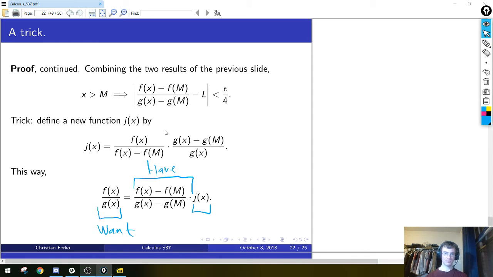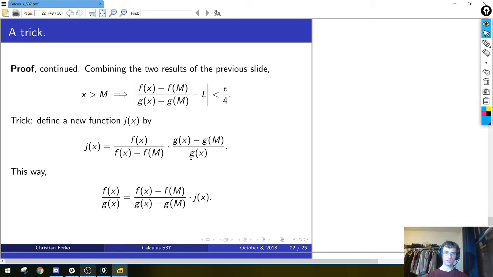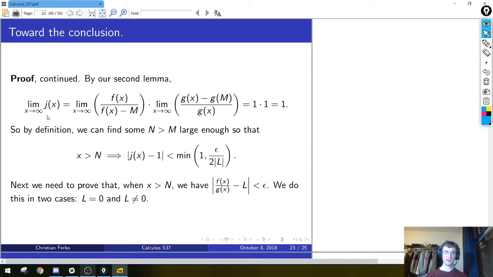Okay. So you say, fine, maybe I wouldn't have thought of that, but I'll concede that you're allowed to define that j. Sure. Then what do you do with it? Well, now we use our lemma. So we'll take the limit as x goes to infinity of j, where I've written, again, the product of the two pieces here. We actually know that both of these limits exist by our lemma, so we can split it into two separate limits and multiply them. So why does this exist?